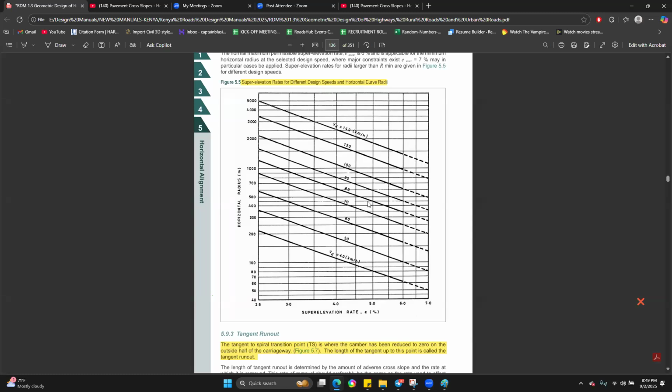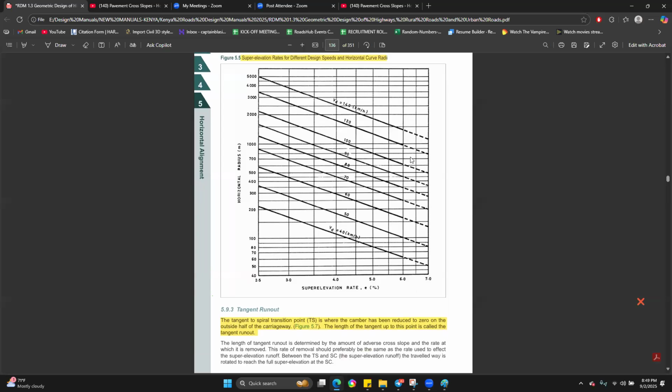But now the good thing is that the Civil 3D software is able to pick this information from whatever design criteria file is inserted. So when you calculate the super elevation using the software, you're not going to assign the Emax. The software will just pick based on the criteria file that you choose.